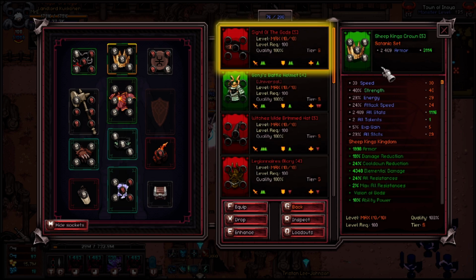Cheap King's Crown, the only reason why is because it has a huge amount of attack speed, all stats. It basically has a really high amount of stats, which in the end, between all the stuff I tried, is just more beneficial than anything else. So go with this for the attack speed, the strength, and the all stats percent. The extra all talents is really nice.